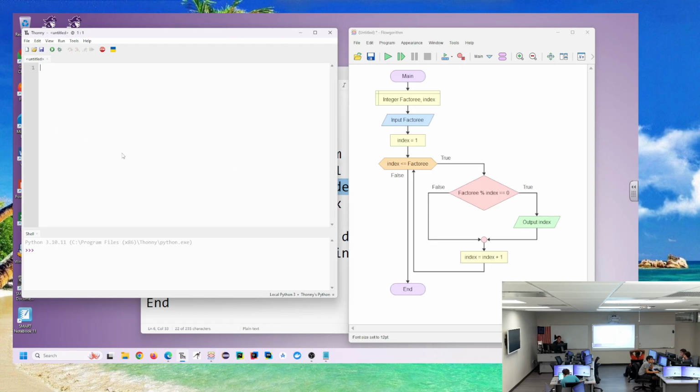Okay, I don't have to declare, but I do have to put my comments. It says teacher, COP 1000, factors of a number.